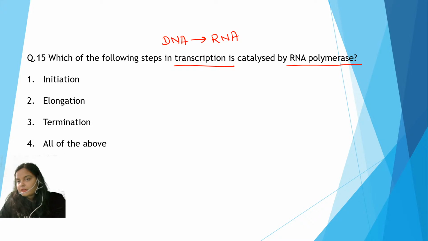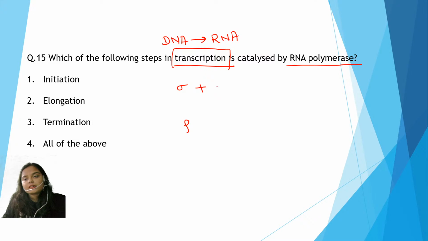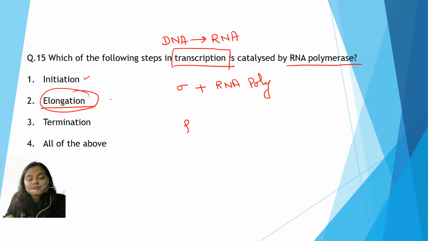Remember, RNA polymerase is the enzyme which is involved in the transcription process, and with the help of certain other factors like the sigma factor and the rho factor, it ensures complete regulation of the process of transcription. Remember, the sigma factor along with RNA polymerase helps in initiating the process of transcription. That means yes, RNA polymerase is participating in the initiation part also. Then elongation. Elongation is the property of RNA polymerase. It is the part where RNA polymerase is predominantly functional, the main part, right?